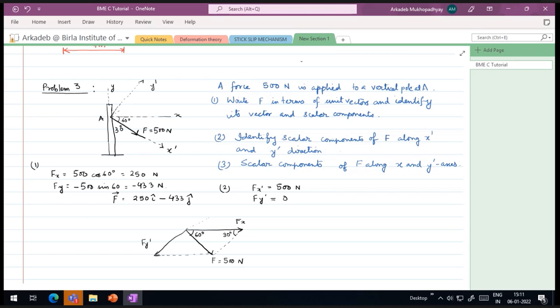Who will tell me? So you have to find out fx and you have to find out fy dash. Sir, we can use another method other than this. Okay, so what you need to do is you need to apply your brains. This is another problem. This part 3, you have to solve it for me. This is the hint that I have given you, right? Just one more problem we'll take, another important problem.